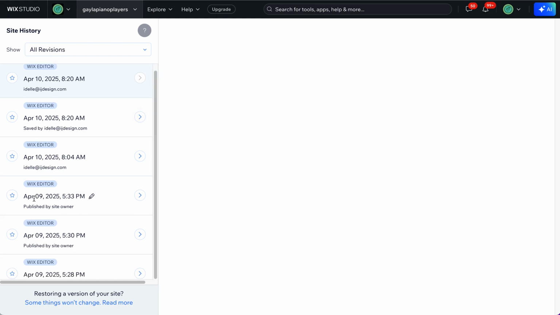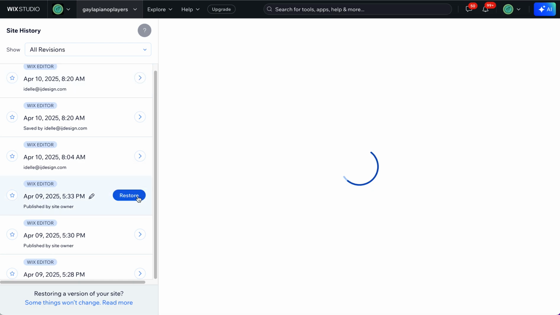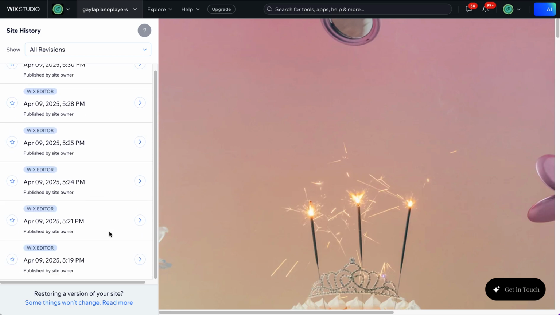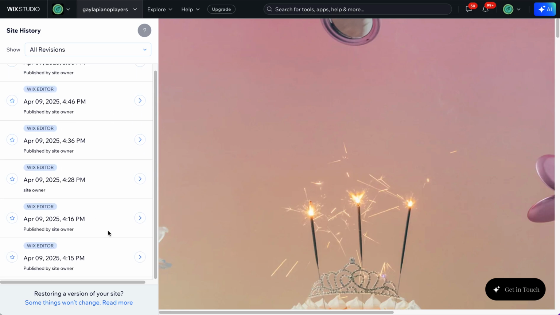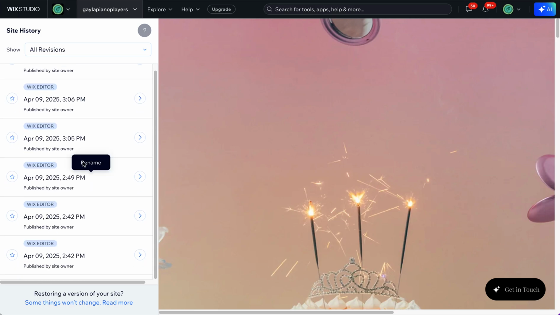So you'll see the last one you published was last night at 5:33. You can click here on view. This little arrow will view it, and sometimes it takes a second to load. But it'll show you what it looks like. Well, this one is still bad. I went through all these times, and because it does save every time you're making edits, it saves along the way. And I found that it seemed like it was not totally broken.